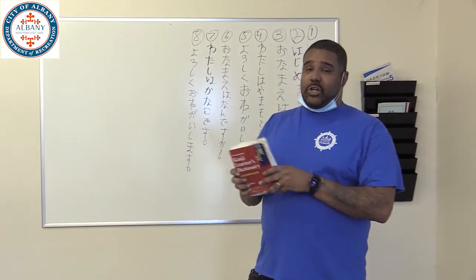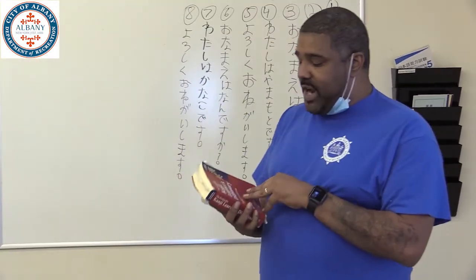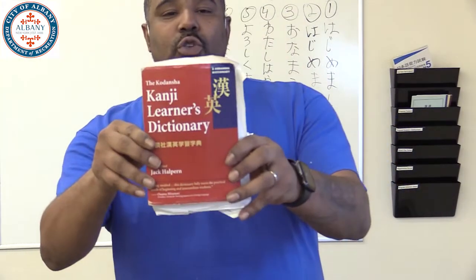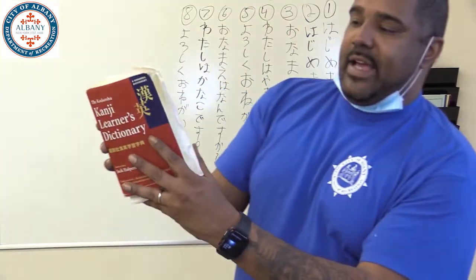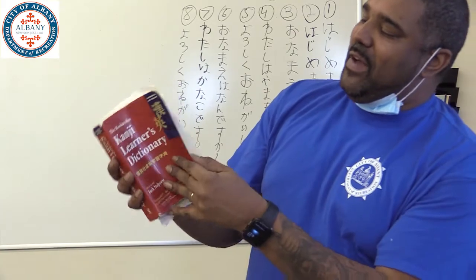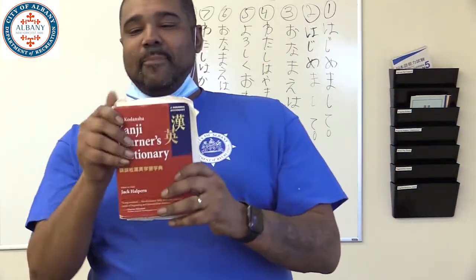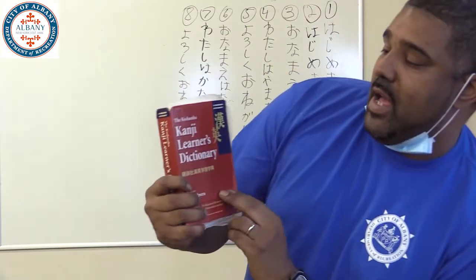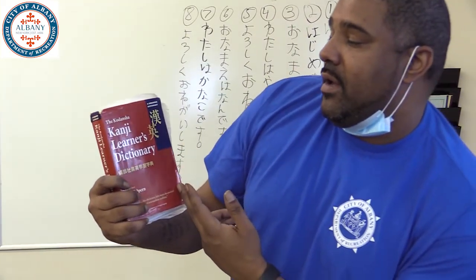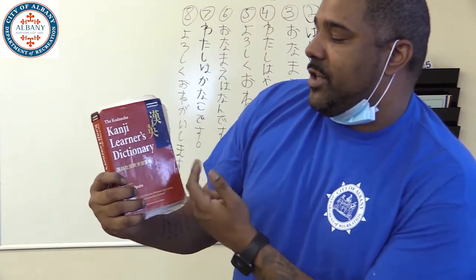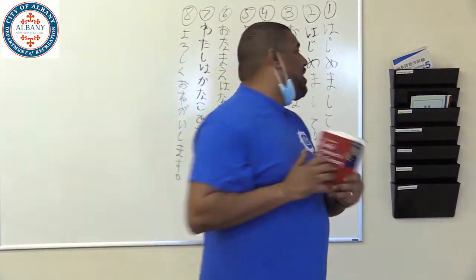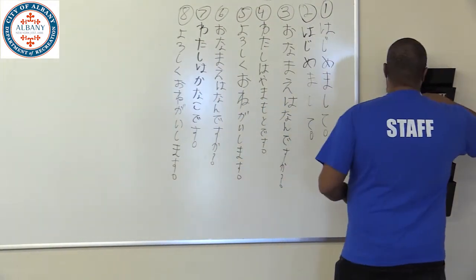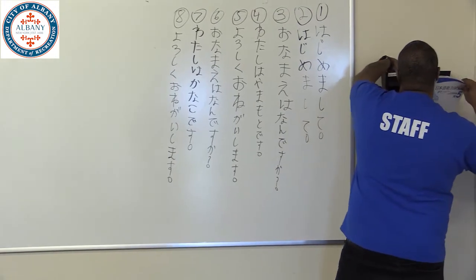Now this is a Kanji Learner's Dictionary. This is when you want to start really looking into studying your kanji. You notice I spilled my life over in this book for a very long time. It's rather used, but here is an interesting kanji book, the Kodansha Kanji Learner's Dictionary. I would pick that up if you could. Really one of my favorite books right there.